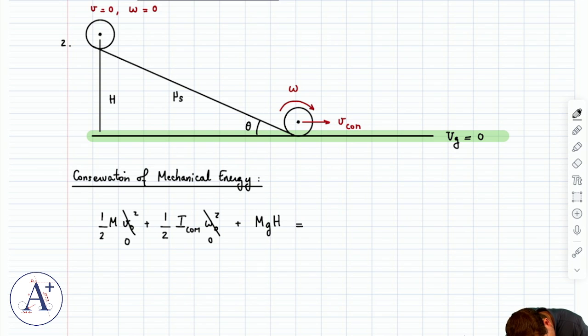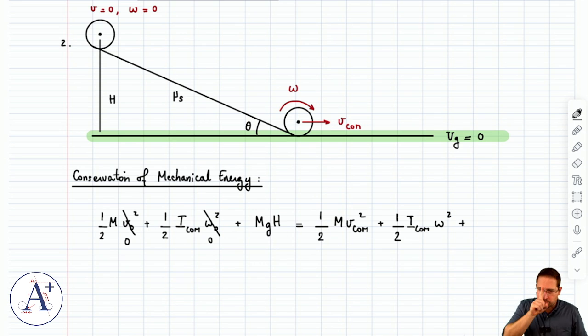potential energy at the beginning, is equal to at the bottom, okay, now we do have kinetic energy. We have 1/2 m v center of mass squared, and I have to add the rotational kinetic energy because when I have rolling without slipping, I need both of these guys. Okay, now be very careful. A lot of you are going to want to write 0, force of habit, but we track the height of the center of mass. The center of mass is not on the ground. It sits a height r above the ground, therefore it has potential energy mgr.